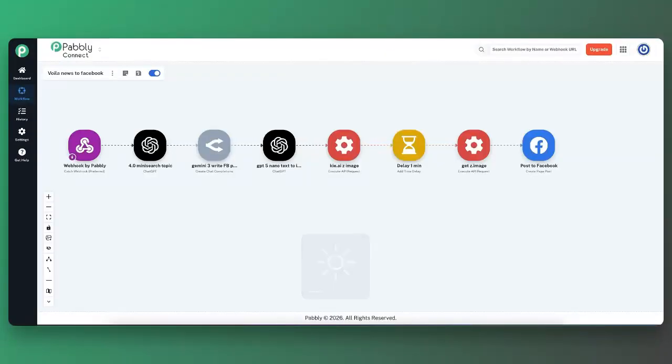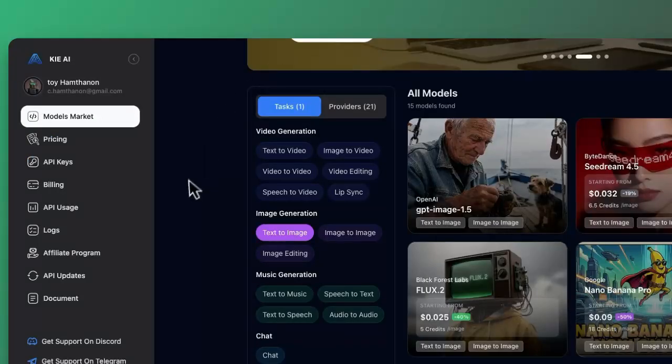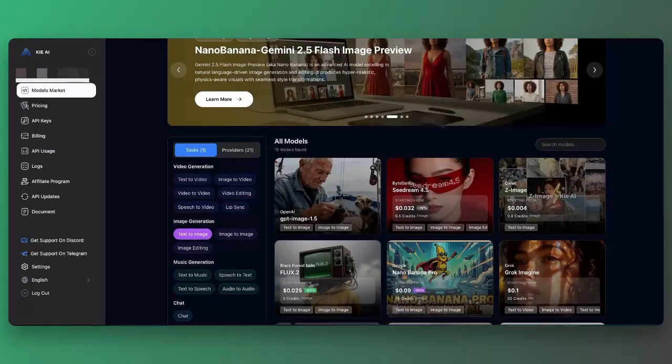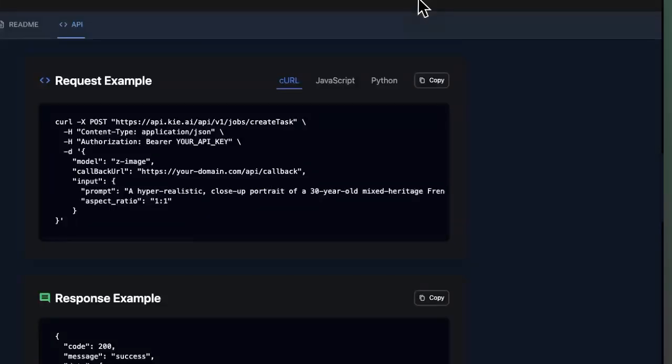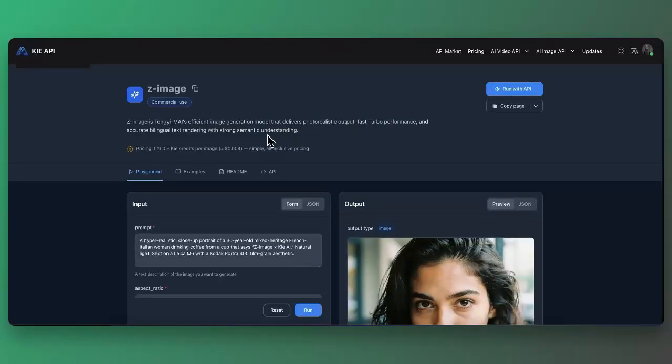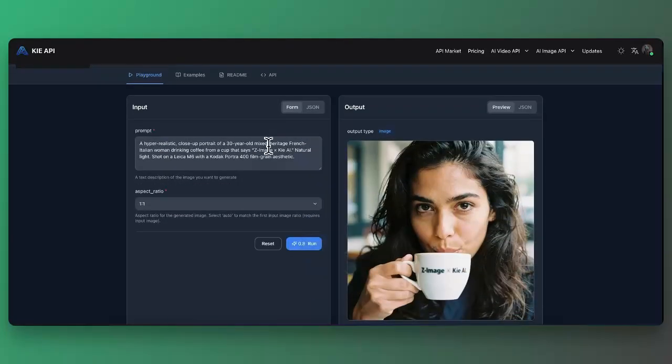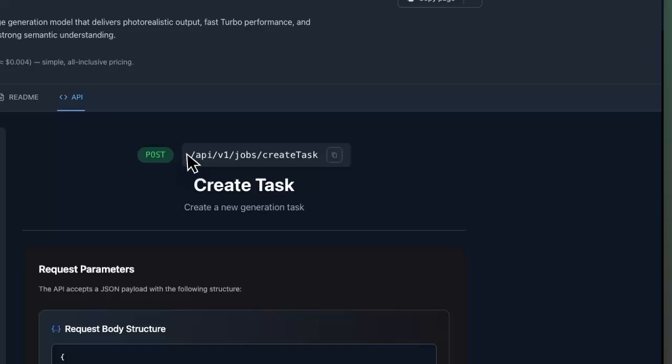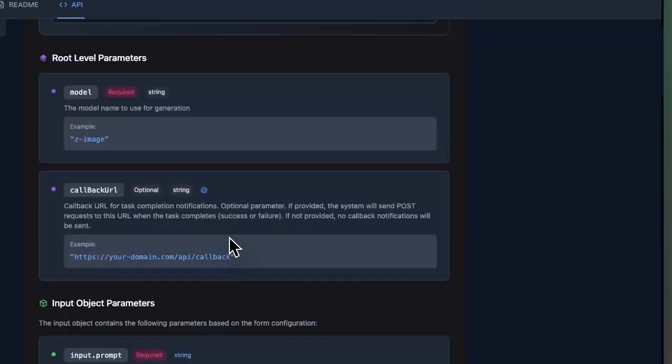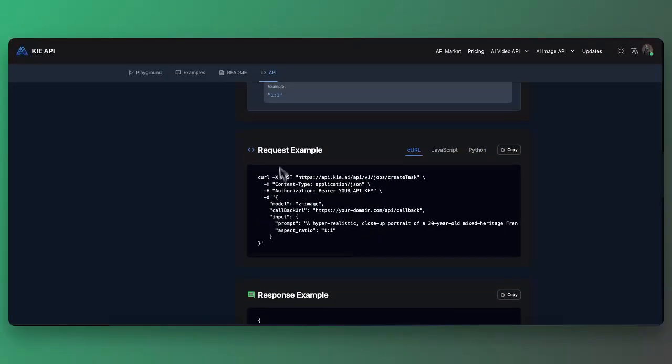Let's move on to generating the image part. As we got the prompt ready, I will be using the Kie.ai AI aggregator. This is Kie AI, and this is the image model that we'll be using. Okay, let me have a look at the APIs. Okay, in order to get it, it's a post. We need to create a post request. Let's see an example.